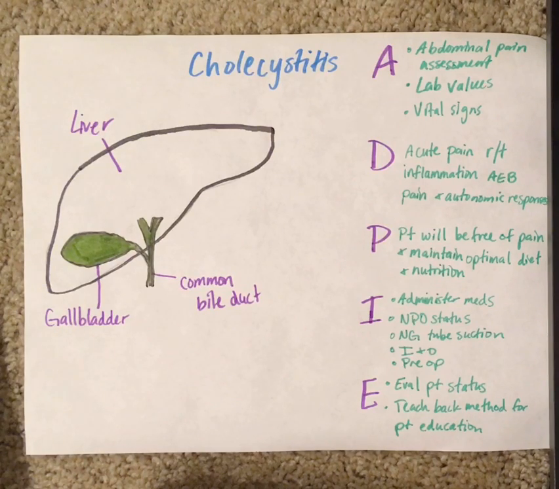Common medications used to treat gallbladder disease are analgesics, anticholinergics, fat-soluble vitamins, bile salts, antiemetics, and antibiotics. Morphine may be used initially for pain management, and other various forms of narcotics. Anticholinergics such as atropine and other antispasmodics can be used to relax the smooth muscle and decrease ductal tone. And then, of course, we want to give them those vitamins since they're having a hard time absorbing, especially with being on NPO.